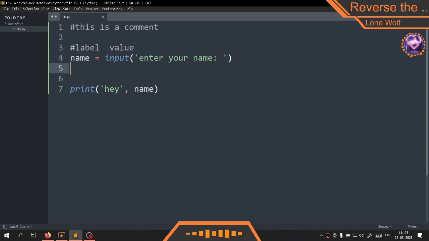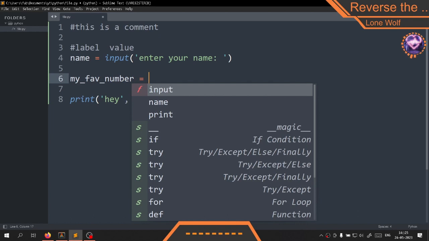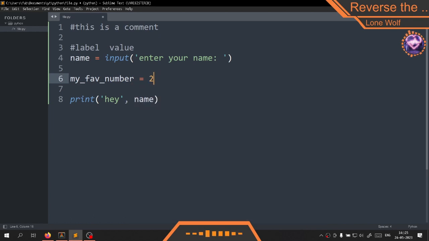Now I'll give an example, like my fave number, and I can say it's 2. So it says my fave number, and it's saying it's 2. Yeah, I know you guys expected this, but no, I'm just putting 2.